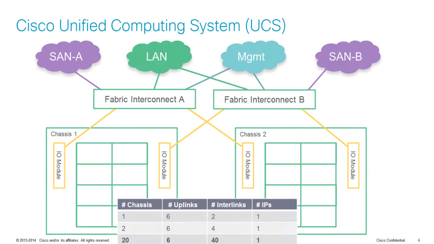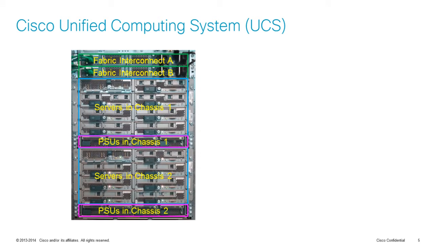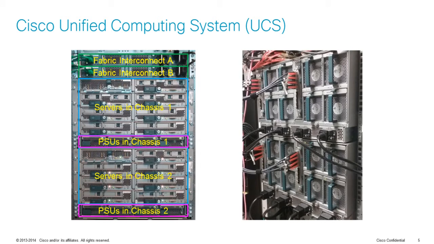Here is a photo of a system we have in CIPOC London, one of a couple of UCS deployments there. What we see here is a pair of fabric interconnects — this is where your entire UCS domain's intelligence resides, and this is where you manage up to 20 chassis from. We can see two chassis here, fully equipped with servers, and these are the power supplies for the chassis. If we look at the back, we will see the input-output modules that I previously mentioned, and the fan trays.